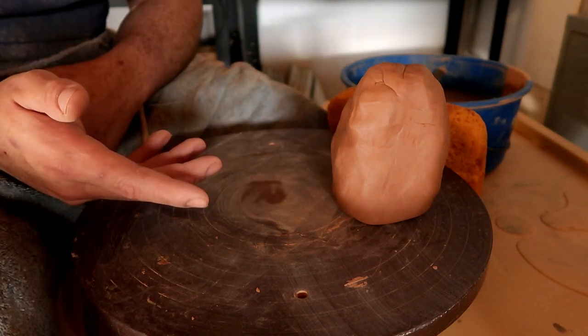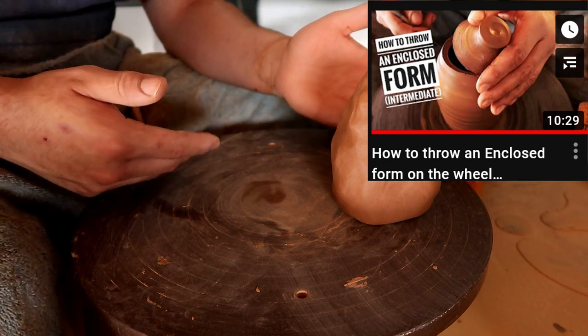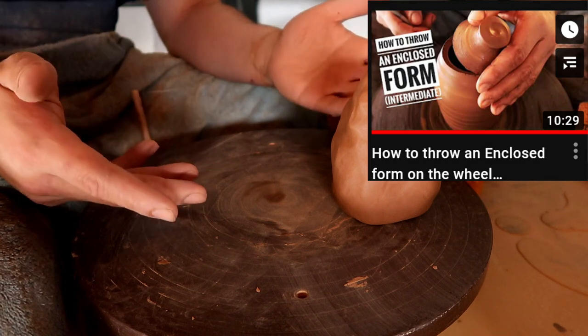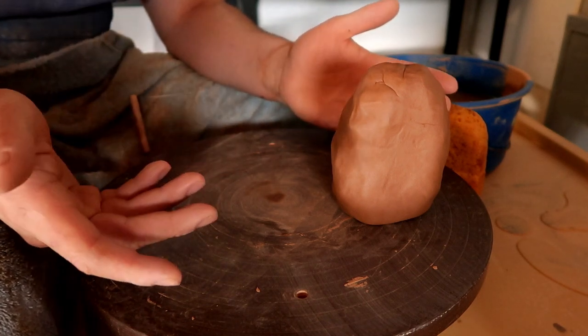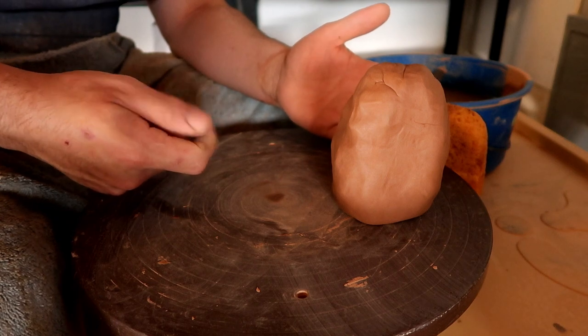If you don't know how to make it in closed form, I just released a video on it. It looks just like this. I will leave that link down below for you. But as far as making a birdhouse goes, it's actually pretty easy. You just have to make it in closed form, make sure the bottom is super flat, make something to hang it on because you'll probably be hanging it from a tree or somewhere on your house, and then you just jam a little stick where the hole is and you're good to go.